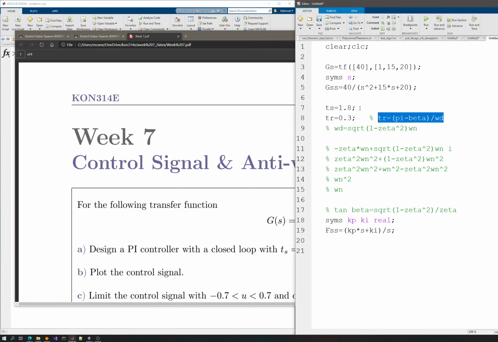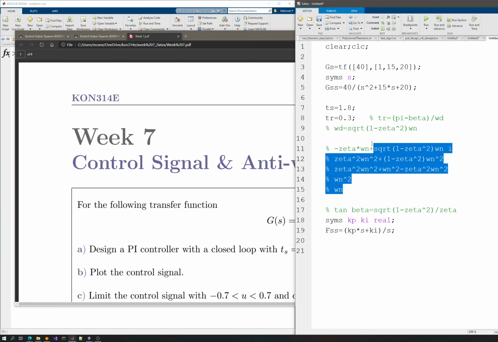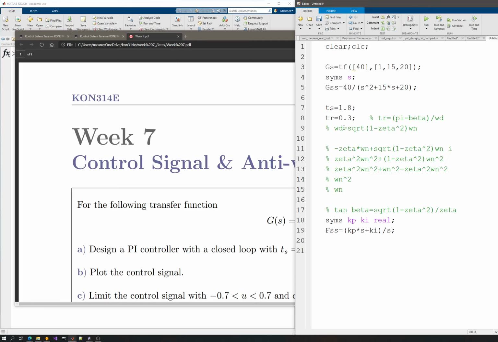The settling time is also a function of zeta and omega n. So you might use some pen and paper to work out how you can solve for zeta and omega n. But as you can see, if you are not given an overshoot value, which is directly related to the zeta value here, as in this case, you might end up in a pre-processing problem that needs to be taken care of. Now, how can we get rid of this?